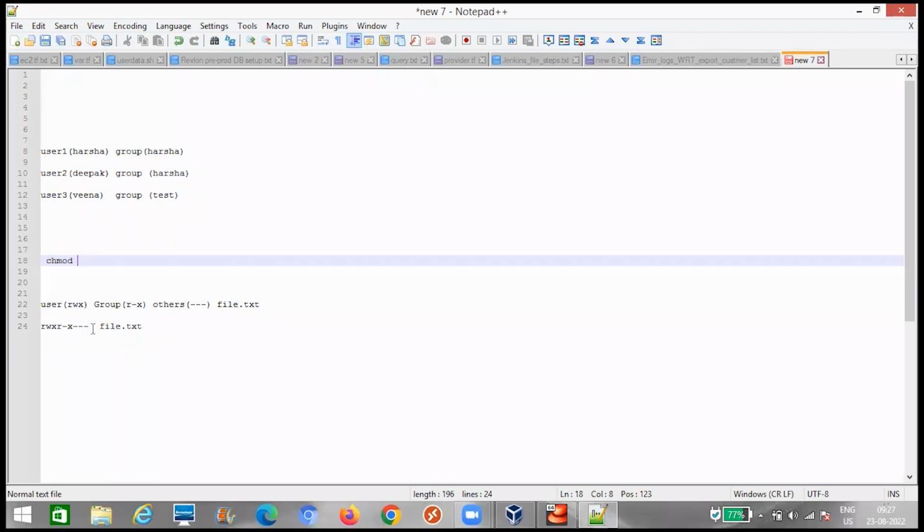There is an octal representation, something like 2 power 0, 2 power 1, 2 power 2. 2 power 0 is 1, 2 power 1 is 2, and 2 power 2 is 4. Execute, write, read.